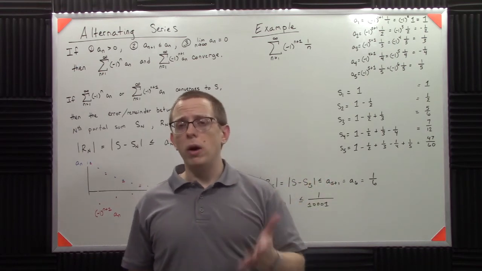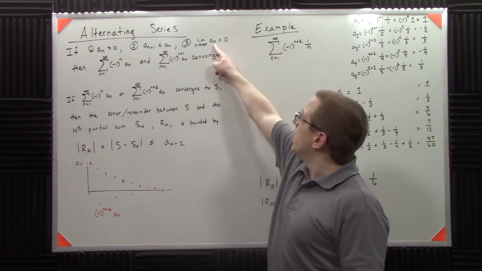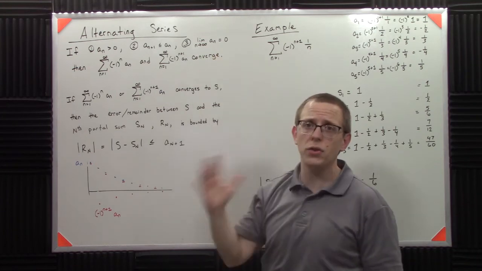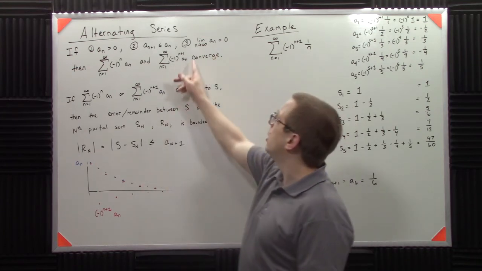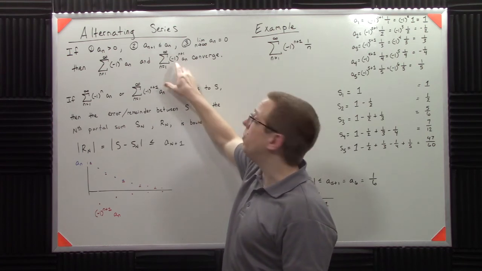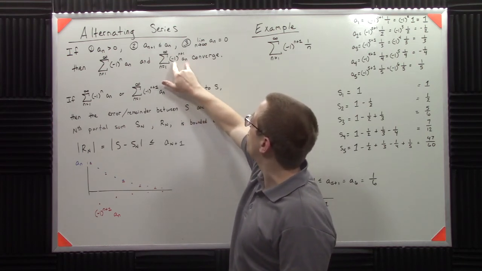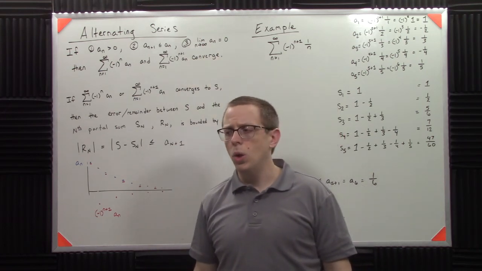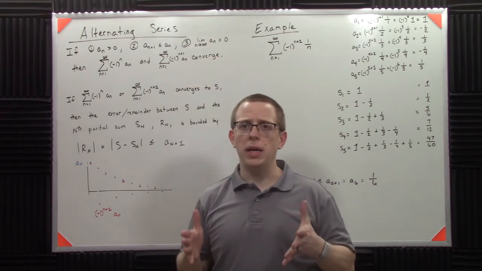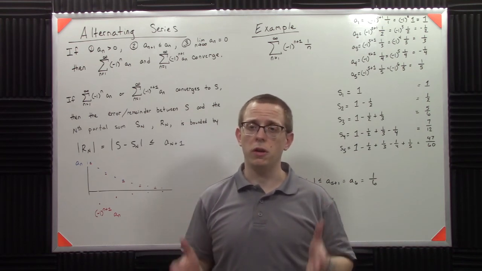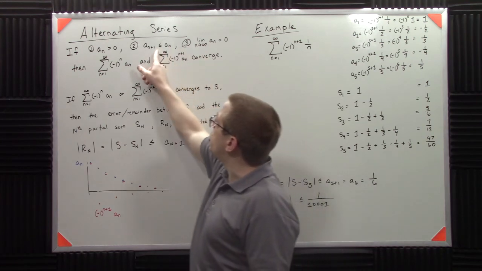Why is this useful? Well, there's a couple things. You should always be doing this. This happens already when you do the nth term test for divergence, because you would test this already. And if this alternating term goes to 0, then the regular term goes to 0. So you're already doing the nth term test for divergence, hopefully, when you're starting with the series. So then you have to just check these two cases.